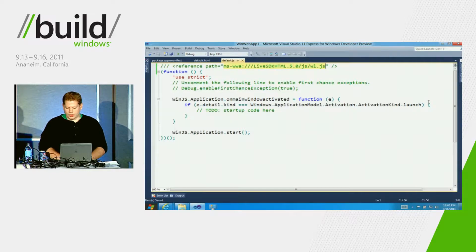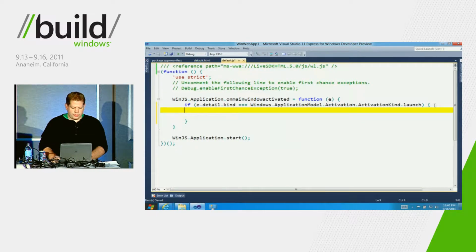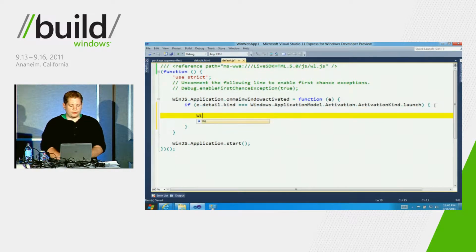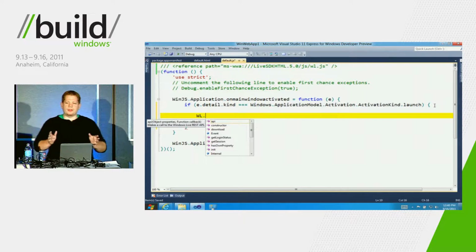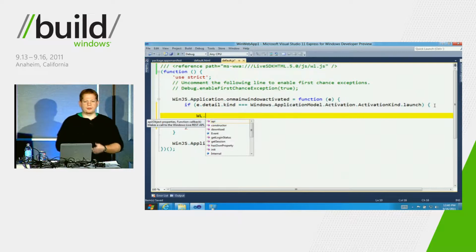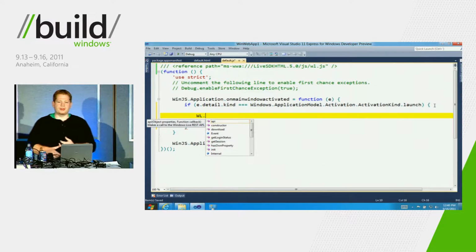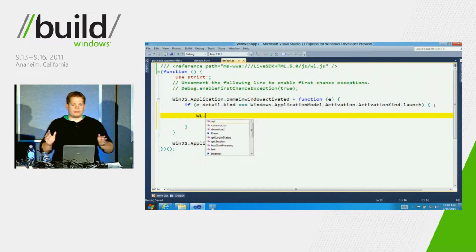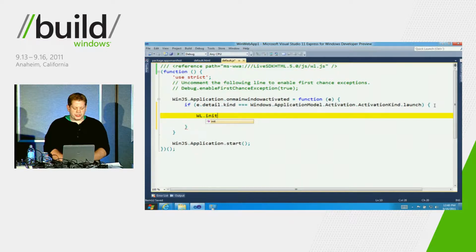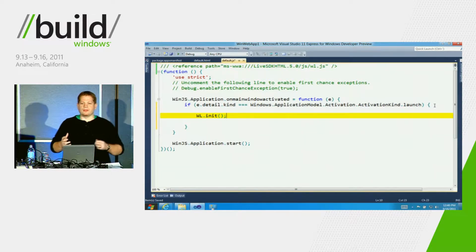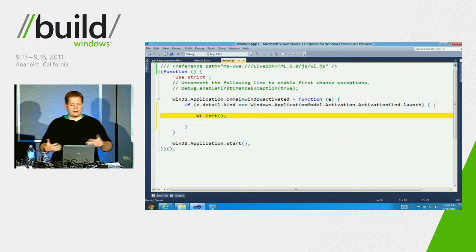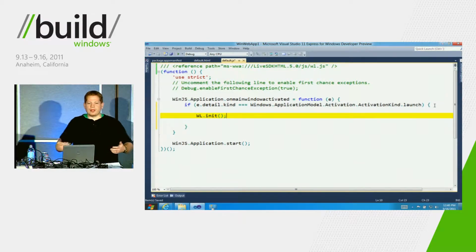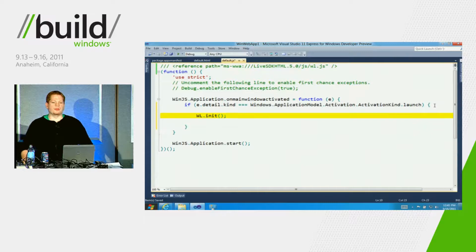And then from there, we're going to go ahead and take advantage of the APIs. And there's a couple things I'll show you. The first thing to note is that everything within the JavaScript library hangs off of a root WL object. This is how you'll get consent. This is how you'll instantiate sign-in controls. It's also how you'll make API calls. First things first, though, we're going to actually initialize it. And so what this does is kind of gets things set up, and it'll actually go off and figure out whether the user has granted consent to your app before and given permission to the things that you need.